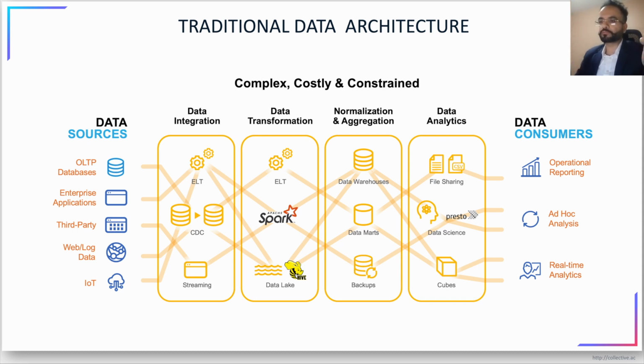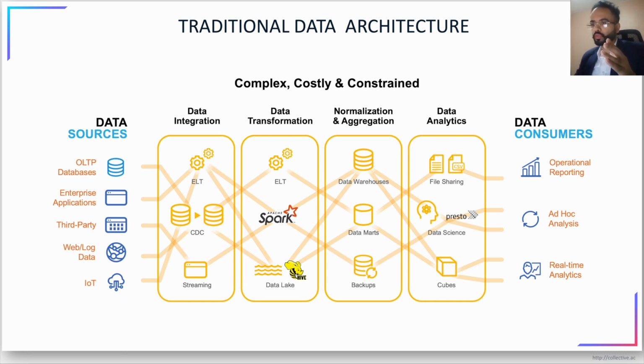So basically, taking the data from the sources to the target. As you can see in the diagram, there are a number of layers through which the data is passing before it is transferred from source to target, and each point of connection is a possible data failure. So it is basically a complex web of technologies, as you can see on your screen, across the integration, transformation, aggregation, and every delivery step. Actually, multiple tools have been deployed, as we can see in the picture, and each point, as I said, is a possible point of failure.